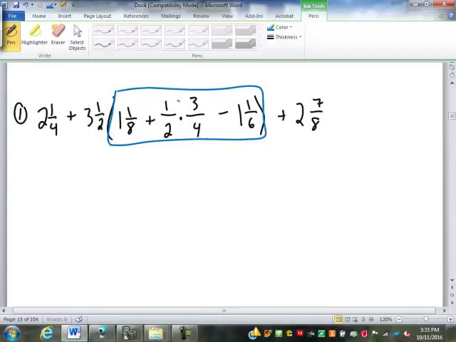Multiply. 1/2 times 3/4. This is just like any other order of operations problem, only we're doing our operations with fractions, which means we may have to actually write them out rather than knowing what the number is. So 1/2 times 3/4 is going to give us what? Well, 1 times 3 is 3, 2 times 4 is 8. So I replace the 1/2 times 3/4 with 3/8.